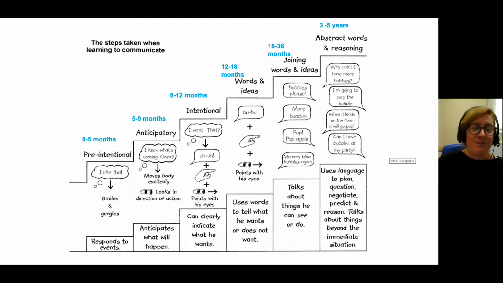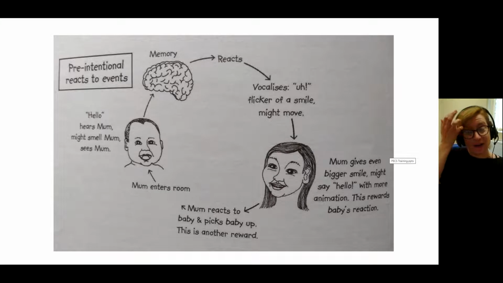The baby just did something involuntary, so started crying because it was upset, and it's the primary caregiver who interprets that behavior. And then there's this feedback loop. So here's a feedback loop of greeting. Mum enters a room, a baby sees mum or maybe smells mum, has a memory of, oh, I know this is my mum, I know this is a pleasant thing, and might react involuntarily and might vocalize or smile or might start to move around. And in reaction, mum gives an even bigger smile and maybe a hello and picks the baby up.